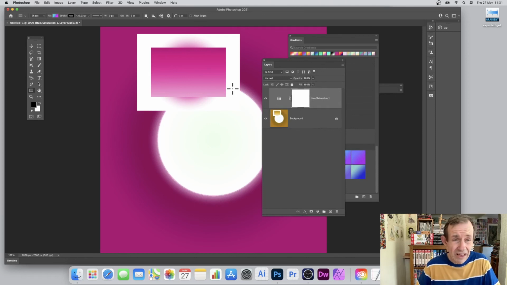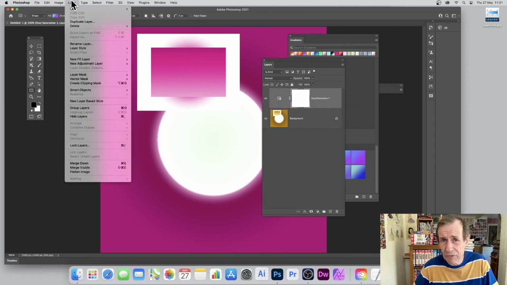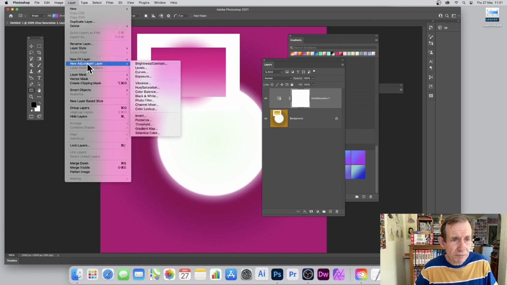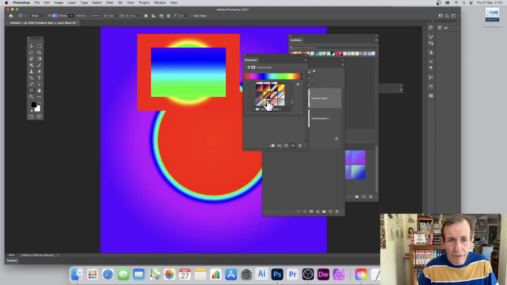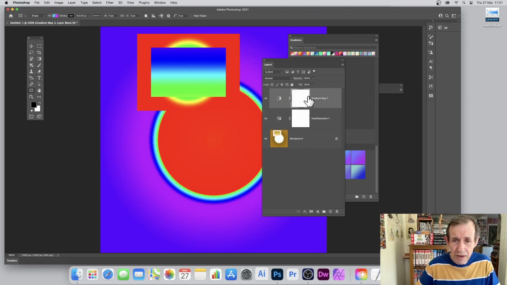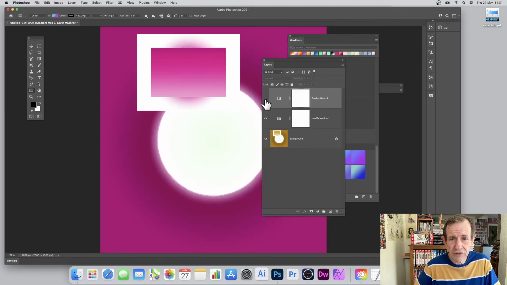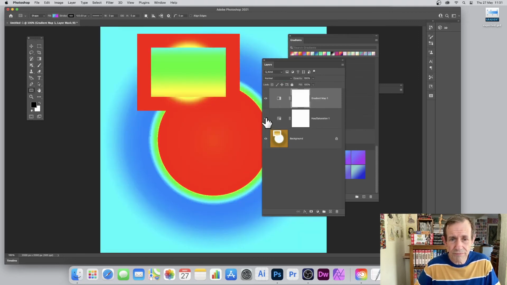That was the gradient map, and you've got exactly the same with the gradient map. So you can go to layer, new adjustment layer, and go down here to gradient map. Gradient map there, click OK, and you can see the design there, and you can just select one like that, or that one, and create a whole variety of different designs there. And again, you can remove it now. You can see it's just above, and you can remove it if you wish just by clicking there. Likewise that one as well.